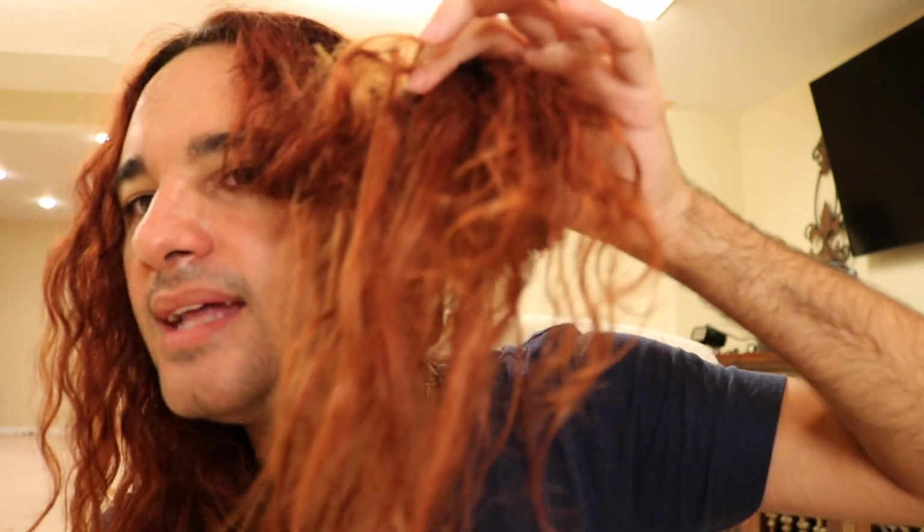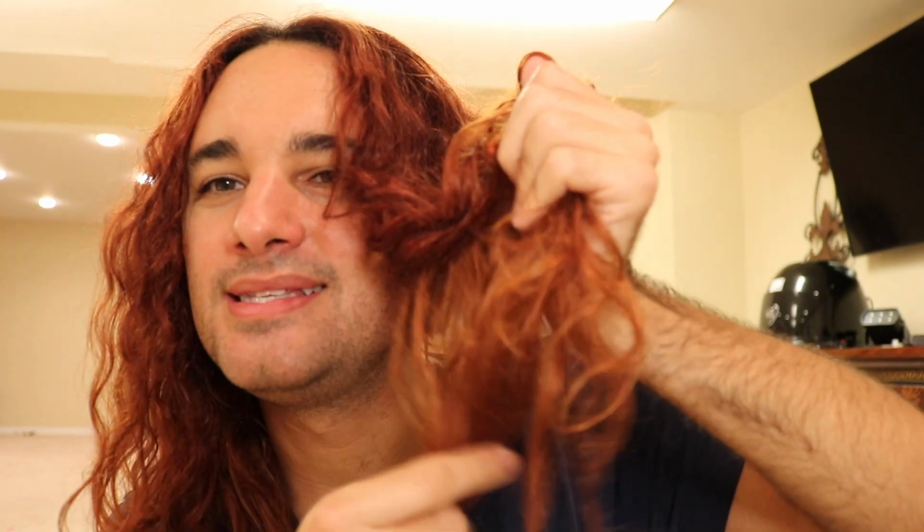You can see the ends that were pretty faded and almost looked like an orangey red still are orangey, but it's a little bit deeper and more toned down. So it definitely adds depth. I don't necessarily know what this would look like on bleached, not colored hair. I do have hair swatches that I got from California, so I will test this out on them and see if they discolor after using this.